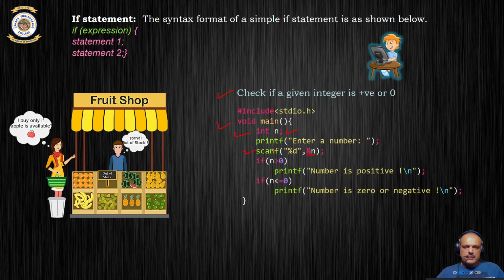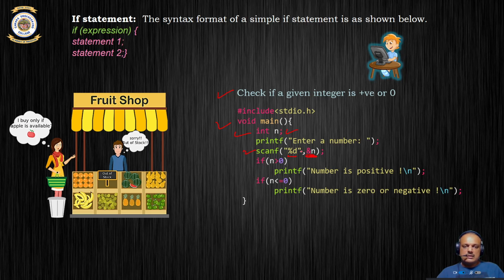Okay, so both printf and scanf, as you remember, are formatted input output. So when you want to read something into a variable, or you want to write something out of the variable, you need to use formatting. So here you need to use percentage d to indicate that, okay, I need to read the input as an integer, and I need to store it in the address pointed by n, or the address of n.